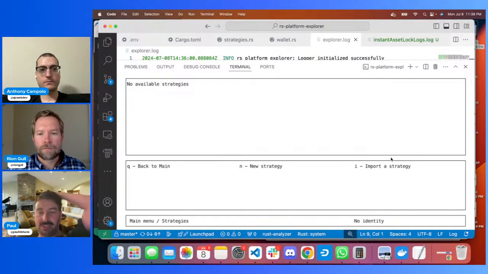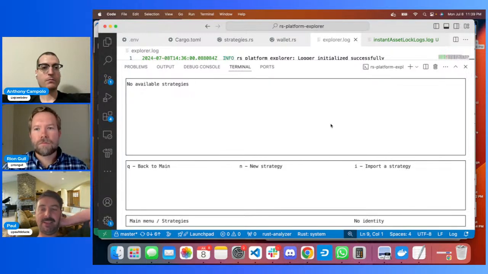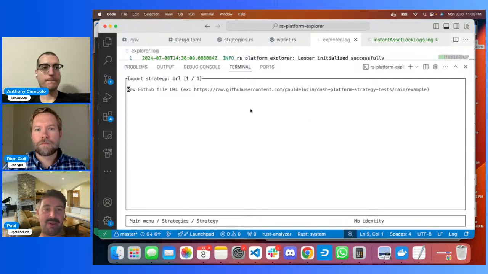And to import a strategy, we have this repository on the DashPay org on GitHub with some strategy tests saved, and you can copy the raw GitHub URL and paste it in. I can try it. I haven't tried it in a while, but here, so import strategy.